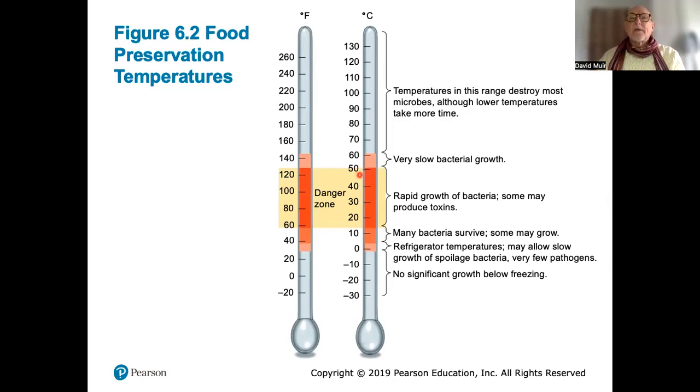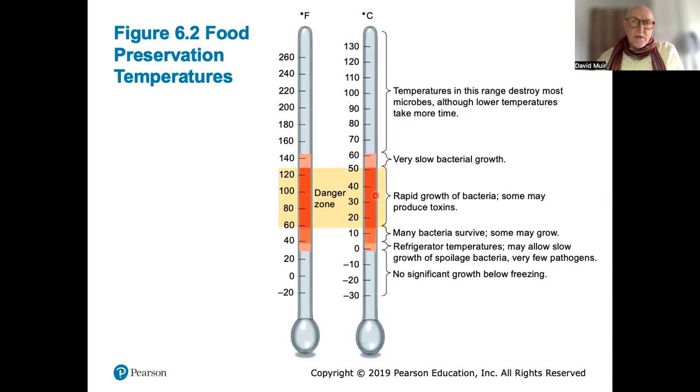And in fact, growth there would already be very slow. Any higher than that, they become impeded. But between 50 degrees Celsius and about 15 degrees Celsius, many bacteria will happily continue growing. And most of them, their optimum is around about here. So that's where they would be going bonkers if you were storing food at that temperature.